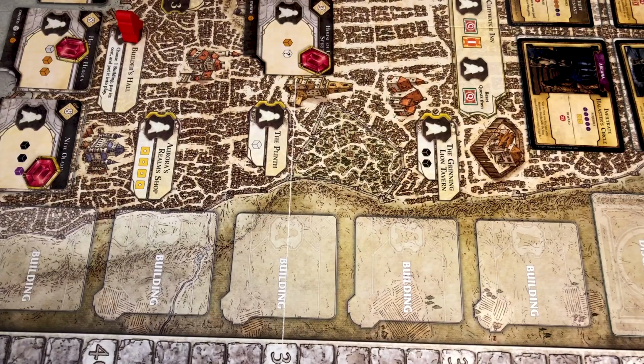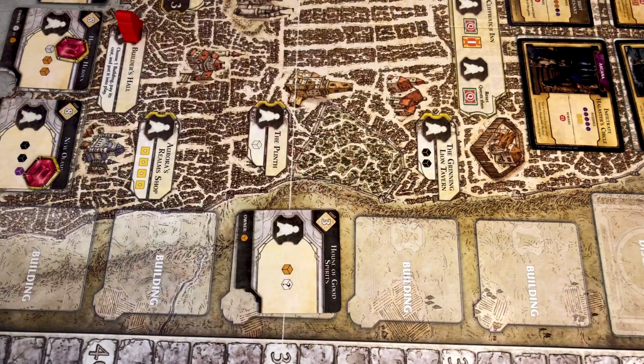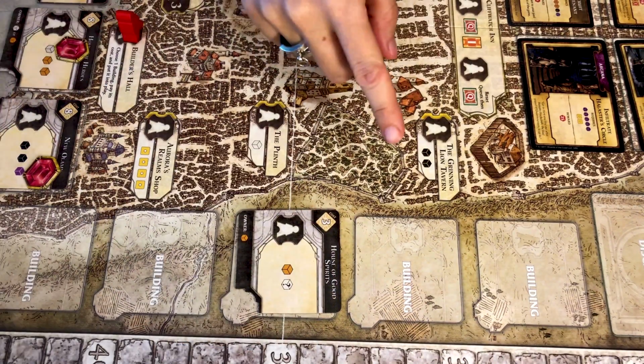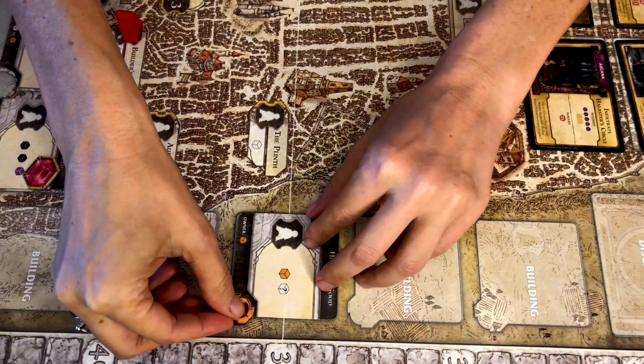It doesn't happen often, but if the supply of adventurers runs out, you can't hire them anymore. When buying a building, place it on the board where it says building. You can still place new buildings, even if all the spaces are full. Then you place your faction token on it to claim ownership.